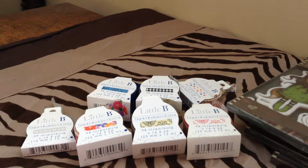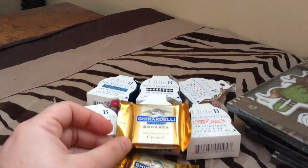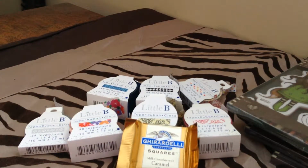Anyway, the lady had sent me an email saying why she was so late with sending me her stuff. And then she also packed these into the package because I think she felt bad. She said usually she mails stuff out within a day or two of receiving the payment for the order. She had received my payment and it was almost a week before she sent it. But she had emailed me and told me that she was really, really busy and explained what was going on in her life, and that she felt really bad that she couldn't send it to me earlier. And it was fine. I just had to wait a little longer, that's all.